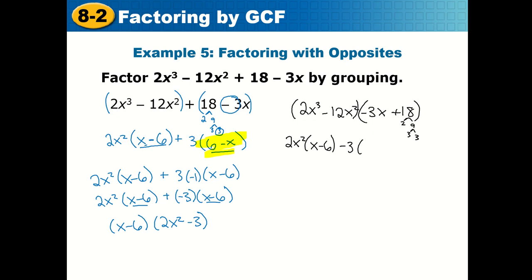And then you're left with a negative 3x divided by a negative 3 is just x, and then an 18. If we have 18 divided by negative 3, we know that it becomes a negative 6, because a positive divided by a negative equals a negative. So then from this step here, look, we're already in our format because we've already taken the negative out of here. So then we have x minus 6 times 2x squared minus 3.